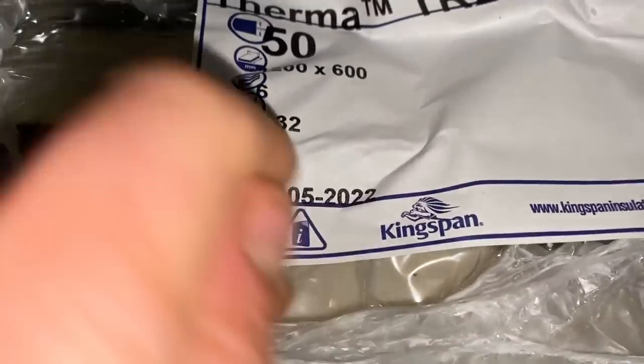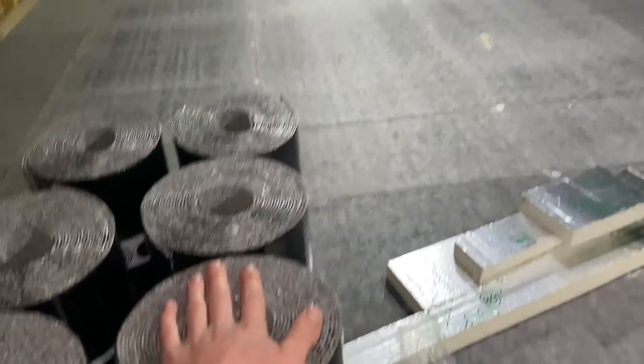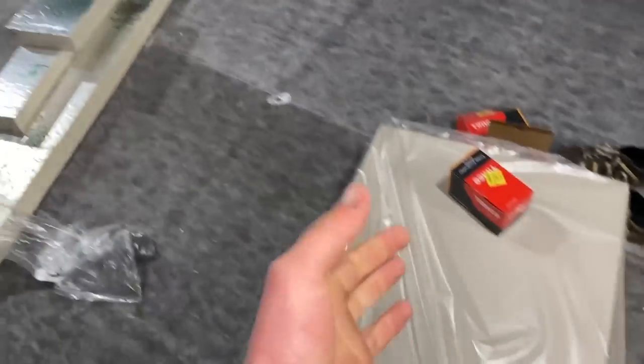So these are all insulation panels. These wee brackets hold them down, nice and neat and tidy. Therma TR24, whatever that means. But these go on top of the Kingspan, possibly just so this can get laid on top. I'm not too sure why they go for that. Then this, dual insulation. Don't know why, but anyway, there'll be a theory to it.